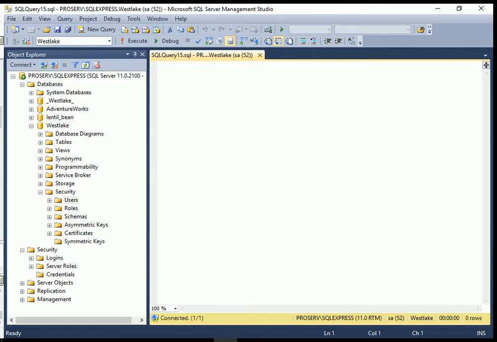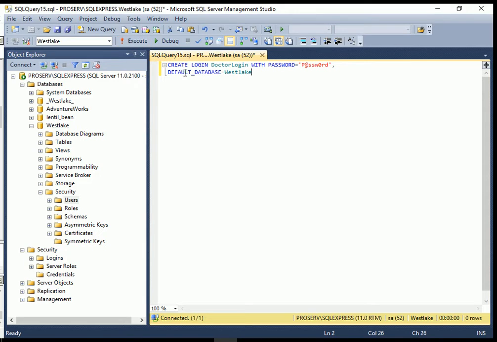So let's take a look at how to create a user account, or a login. First, we're going to start with creating a login for the doctors. So it's going to look like this: create login, doctor login. I'm just using a password of p@SSW0RD, but you can choose something else if you like. So I'm going to execute that.